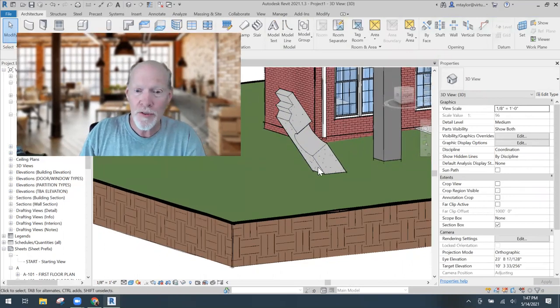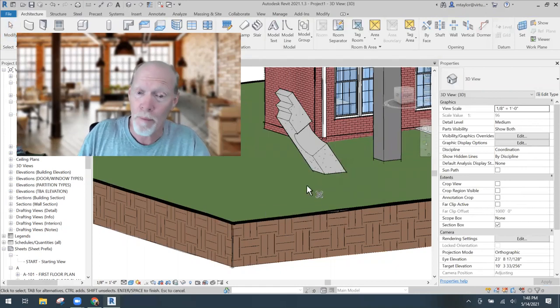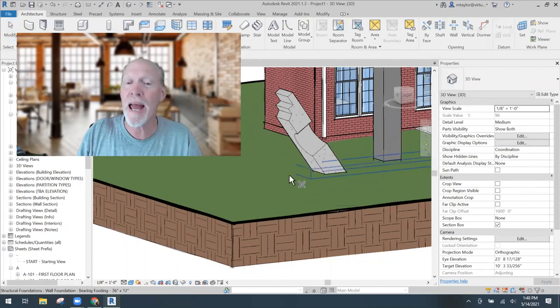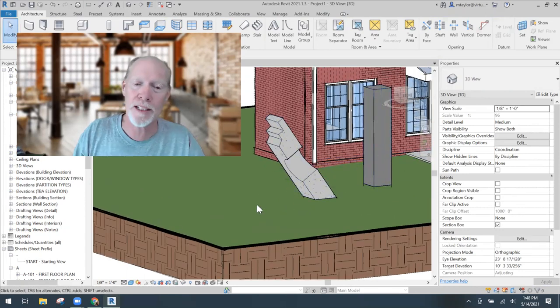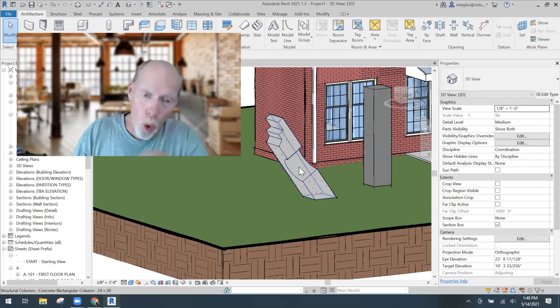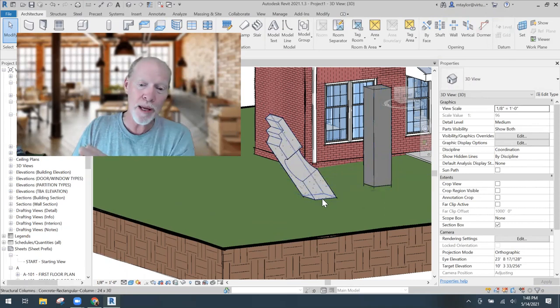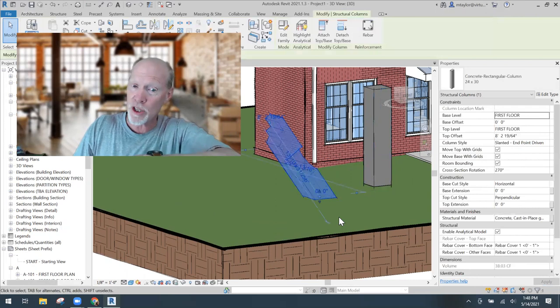So anyways, what I'm showing you guys is structural columns are amazing. I'm telling you, they can do way more stuff than you would imagine. You cannot do any of those things with architectural columns: cutting at crazy shapes, adding holes through this thing, tipping the base to be flat to the ground.